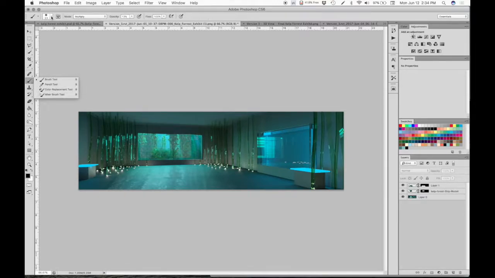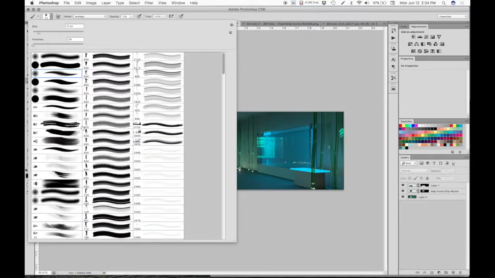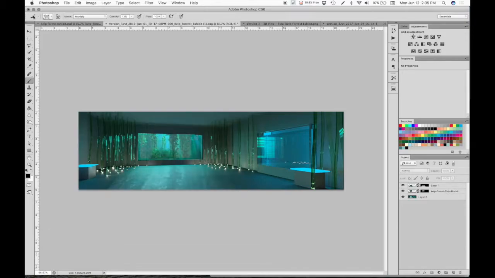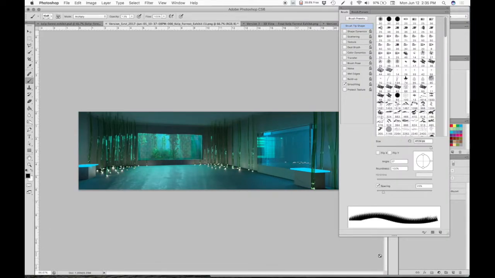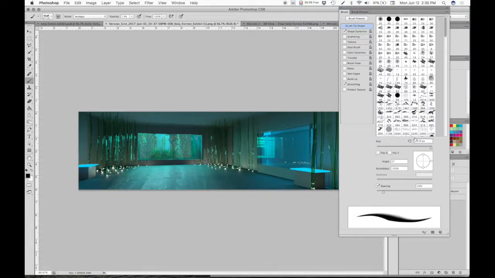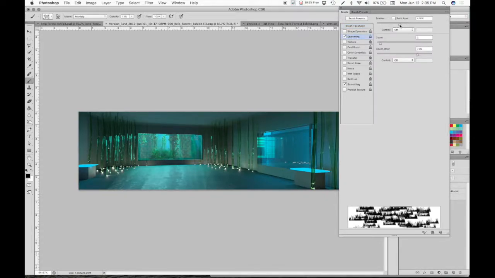I have preloaded a bunch of grass textures within my brushes, which is something that you can do. You can download all sorts of brushes from the internet, but it's also fun to play with the shape dynamics of different brushes. Scatter them away from each other. You can see all of the different individual clicks. You can change all sorts of texture on it.